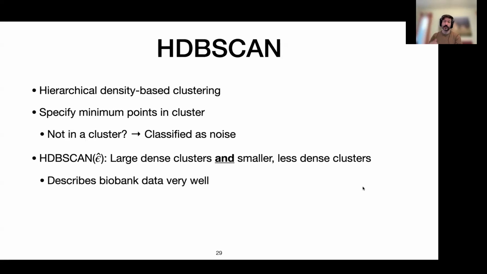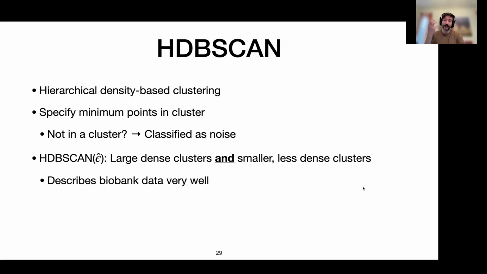So the idea is that you can actually find really large, dense clusters of data and really small, less dense clusters. And this actually describes biobank data really, really well. Because the UK Biobank, which I've mentioned a few times now, has 500,000 individuals. I think something like 460,000 or 470,000 are born in the United Kingdom or Northern Ireland. So that is a huge proportion of the individuals that have population structure that is very similar and very local. At the same time, you have the rest of the individuals in the biobank who tend to be from all over the world. Because if you know British colonial history, the British Empire was massive.